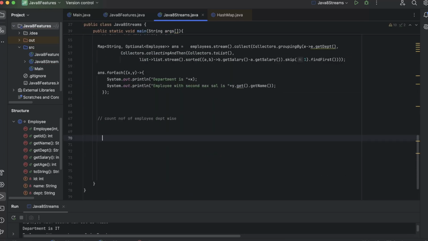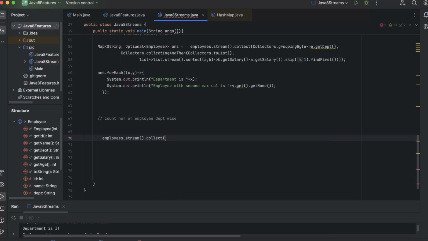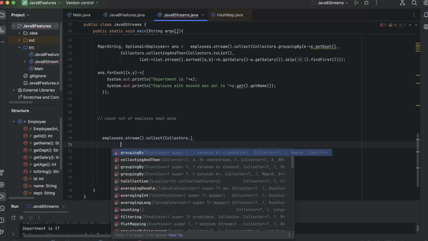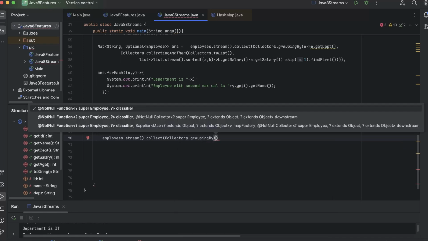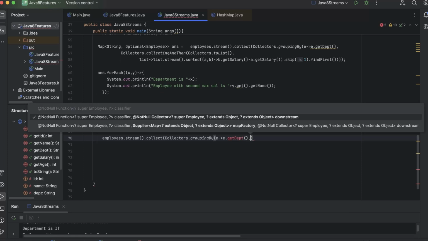So how to print them? How will you do it? First, we need to convert it to a stream, and then we have to apply collect, and then Collectors dot groupingBy. In the key we are passing department, and in the value we have to do Collectors dot counting.